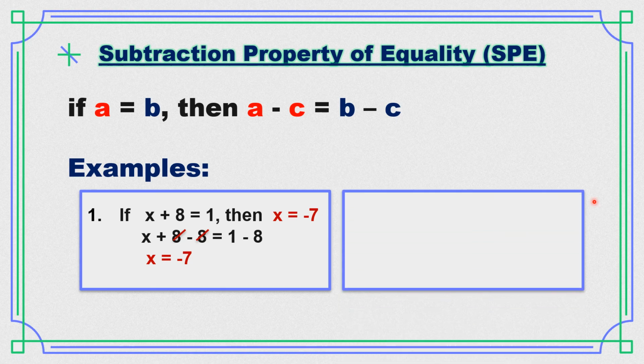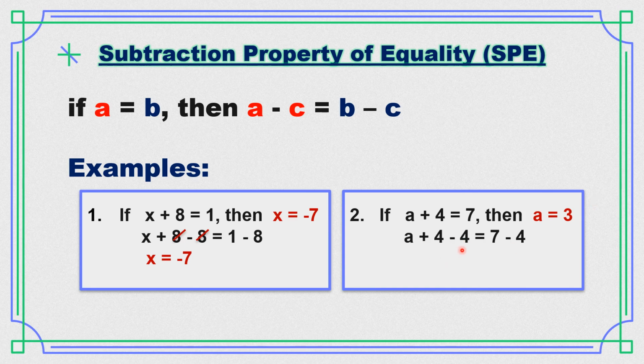Next example. If a plus 4 is equals to 7, then a is equals to 3. So, ganun lang uli. Bibring down mo, a plus 4. Tapos, magsusubtract ka ng 4 equals 7. Kung anong sinubtract mo dito, dapat isubtract mo rin sa tabi ni 7. So, magiging sagot dyan, positive 4 minus 4. So, ang magiging sagot niyan, 0 na yan, equals 7 minus 4 is 3. So, bring down natin si A, tapos yung sagot natin na 3.